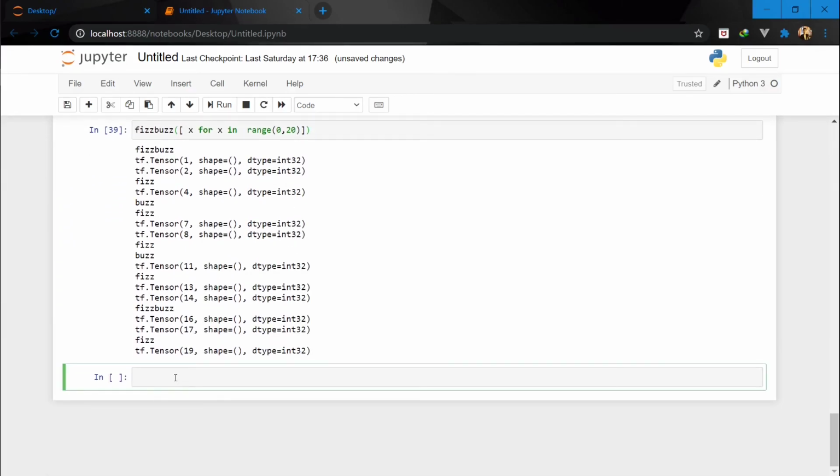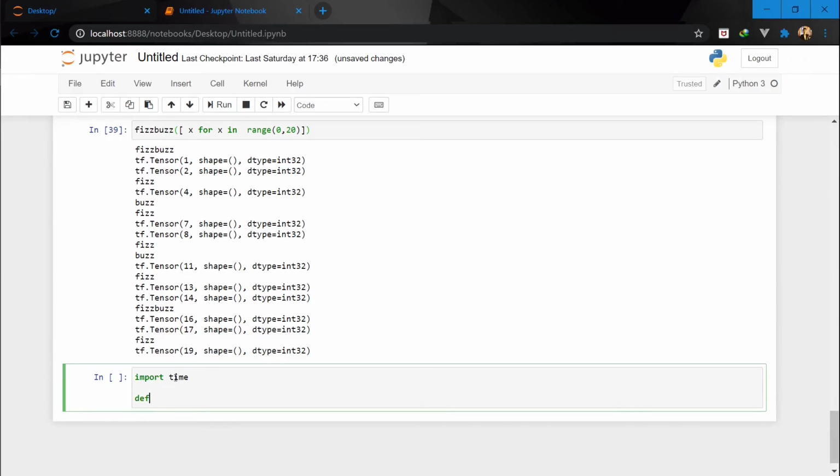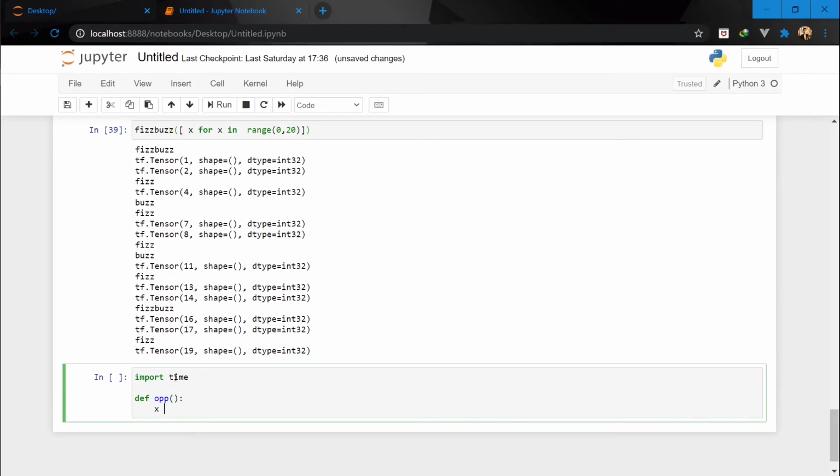Okay, so now we are going to take a look at how much difference using a GPU over a CPU makes. First I'm going to import time so that I can know how much time it took. Now I'm going to create a function, let's call it op. Inside the function I'm going to create a square matrix of a random normal distribution.